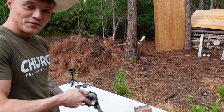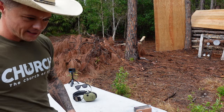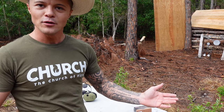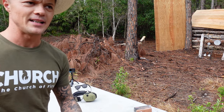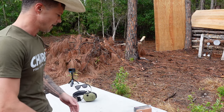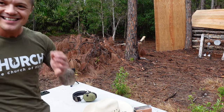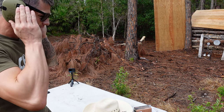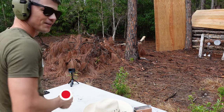Now, if you have not seen the review of this revolver, like I said, I'm not very experienced in revolvers. This was my very first revolver, and I got really, really lucky. A guy who was I think also NYPD, no, not NYPD, something in New York, but he wasn't a PD, he was something else, but also in service, he just did not want this revolver. Anyway, let's put on some protective gear, because safety is important, all right, and we'll do some shooting. I think I'm gonna start with one hand first, and then I'll do off the hip.